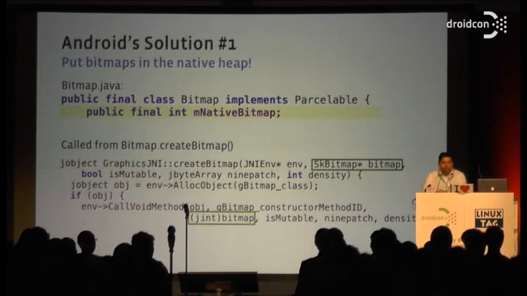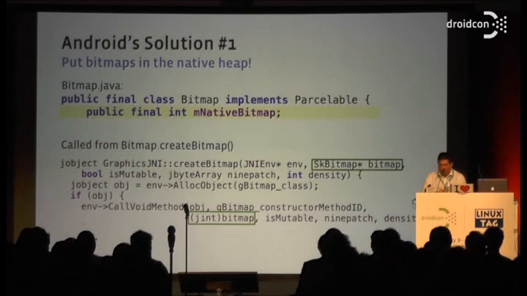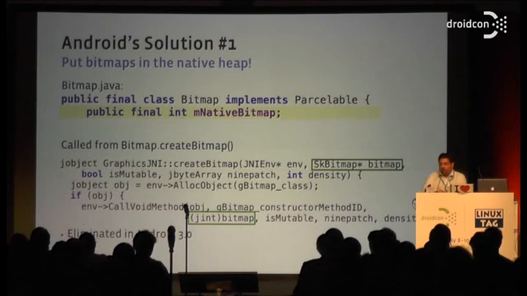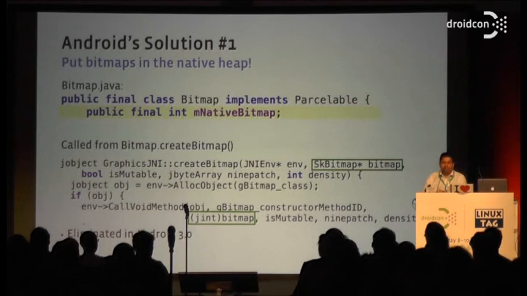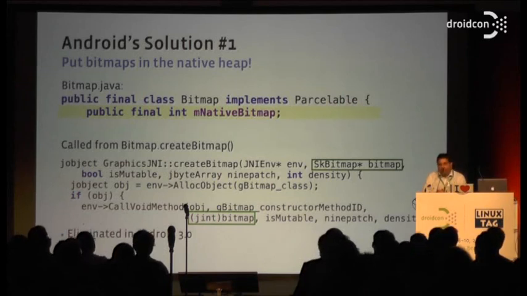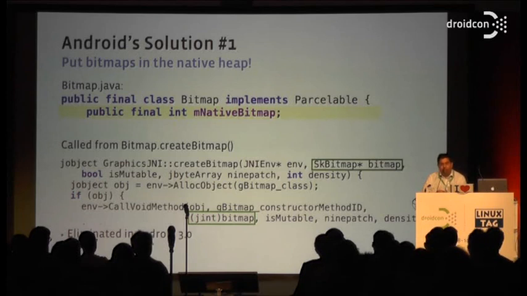You would think that solves the problem — we're not going to use up our limited Dalvik heap with lots of bitmaps. Yet starting with Honeycomb, Google got rid of this functionality. Why would they do that? Two reasons. First, if you accumulate lots of bitmaps in native memory, it will slow down every application on the device. And Android became slow and buggy — to this day at Facebook we have a crash rate about five times higher on Gingerbread and below. The other problem is that because the memory doesn't count against the Dalvik heap, the garbage collector doesn't even know it should be collecting those bitmaps — it thinks the bitmap is just a 32-bit integer.